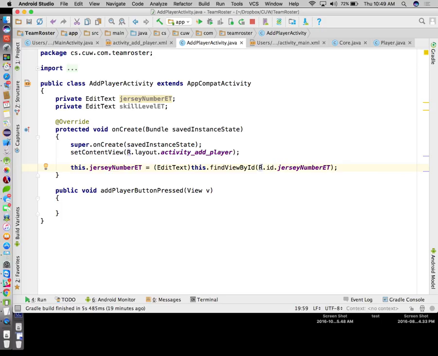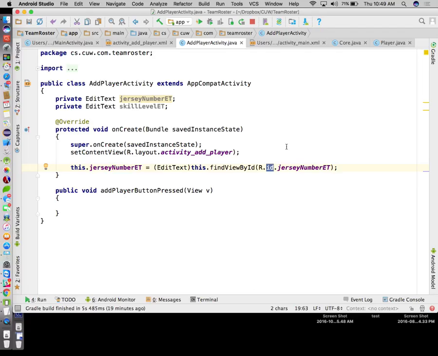Now, tell me, by looking at this, what must ID be? What kind of animal is ID? I'll give you options. Okay. It's a cat, dog, constructor, field, or method.